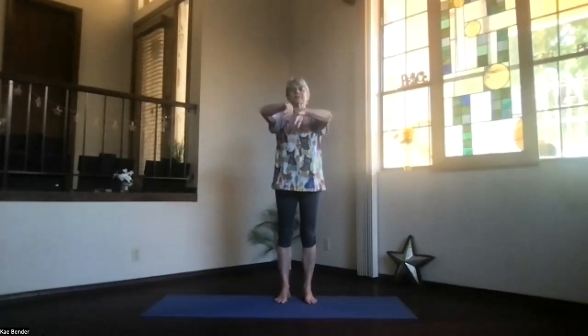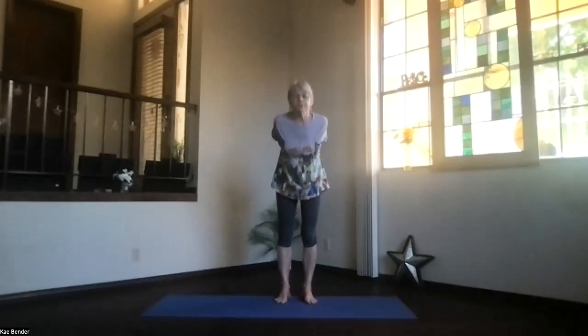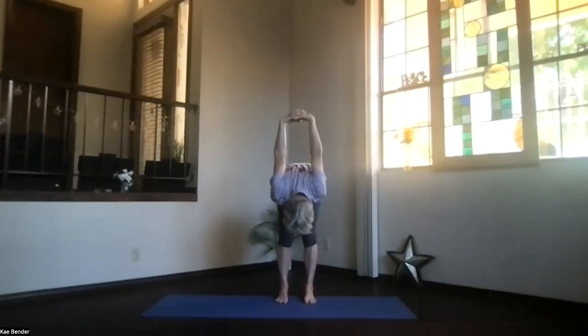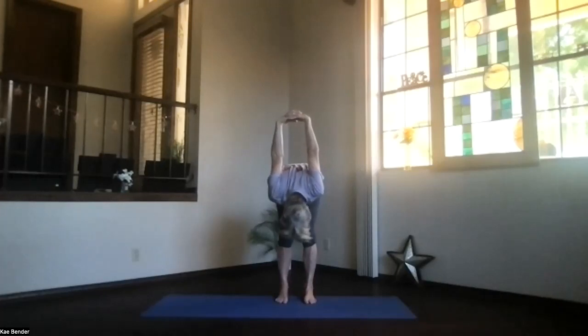Inhaling, bring your arms to shoulder level but keep your shoulders down. Exhale, hands to your heart, elbows back. Inhale out to the front, shoulders still down, then clasp your hands behind you and press them to the floor as you lift your heart — a little upper body back bend. Stretch your head away, pivot at your hips, exhale over and forward toward your legs, hands toward the ceiling. Spread your toes and just relax, moving your chin, letting the neck release a little more.